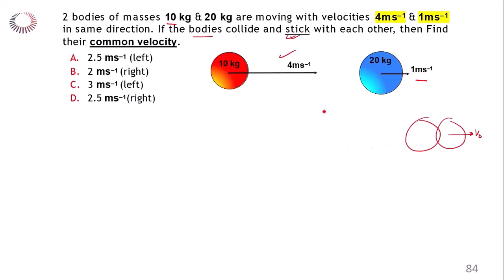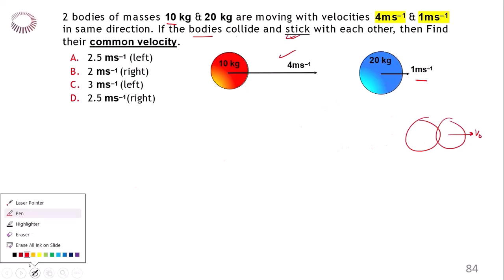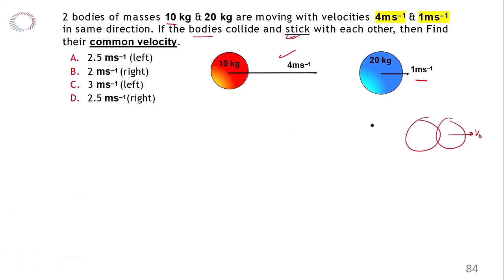In the entire situation, the net force acting on the particle system just before and just after collision is 0. Why? Because whenever the red ball is in contact with the blue ball, there is a force acting on the red ball in this direction. Similarly, on the blue ball there is a force acting in the other direction. These are the reaction forces acting on both balls, so they cancel each other. That means the net force acting on the system is 0, so I can use the conservation of linear momentum.